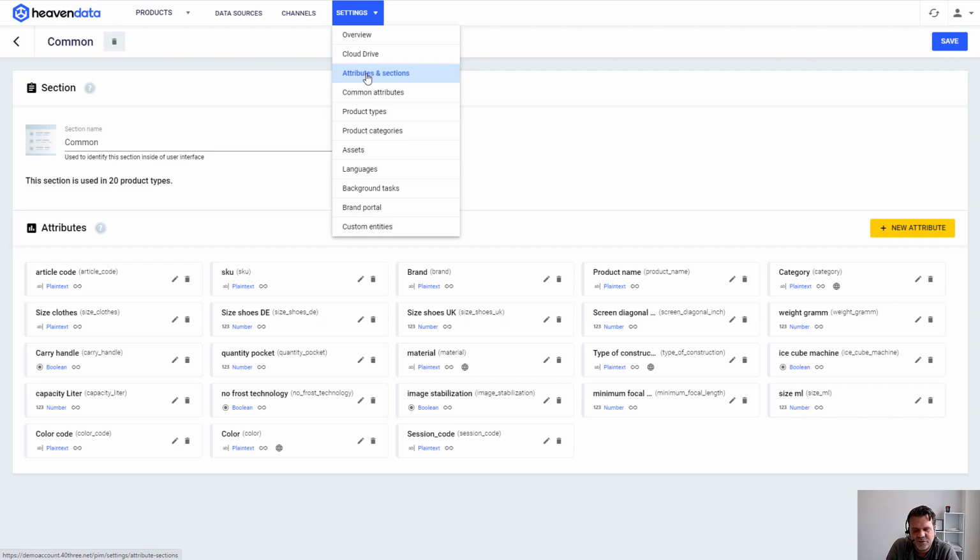For a television, we will need the display technology, is this IPS or TN, and for shoes, we will need the shoe size, but televisions typically have no shoe size and shoes typically have no display. So we need a way to tell the system which product type needs which attributes. And that's what we can do here.